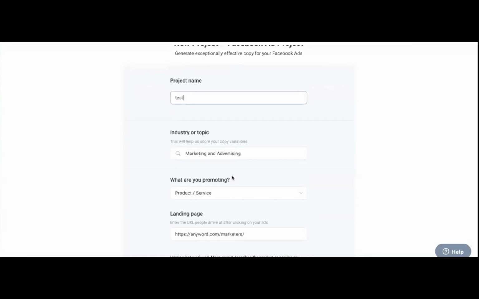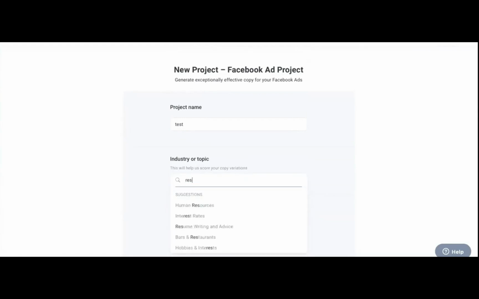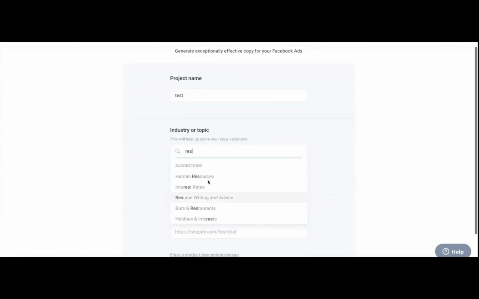So tell me the industry topics and things like that. Approximately how many industries is this in? It's marketing and advertising, which is our industry. Are there others? Yeah, when picking an industry, there must be a few hundred. Whether that's real estate, you'll type it in and you'll see a drop down come up. So you have human resources, bars and restaurants, whatever.